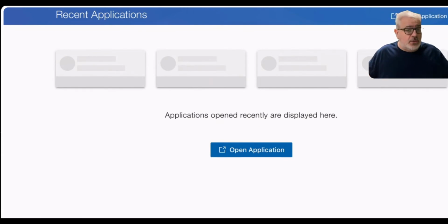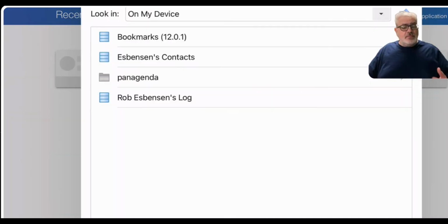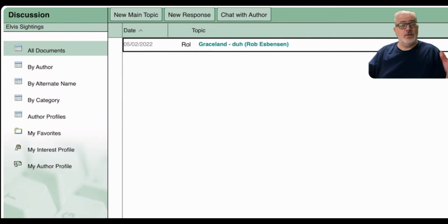Now, there's not a whole lot going on, and you'll see that it's not your standard look and feel. You don't have your bookmarks, you don't have items, you don't have a workspace per se. But what you can do, as you'll see here, is that it's nice and easy, and they give you the option to just open an application. When I hit open application, I get a pretty standard dialog box looking on my device. So I'm going to go over and find on our server the Elvis sightings database. All right, there we go. And so once I've found it and opened it up, it brings me into the database. Looks a little different here on the Nomad client, but that's just because of the way my client is set up on the Windows side.